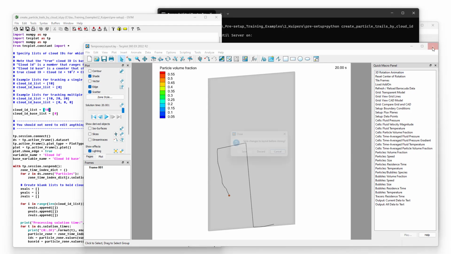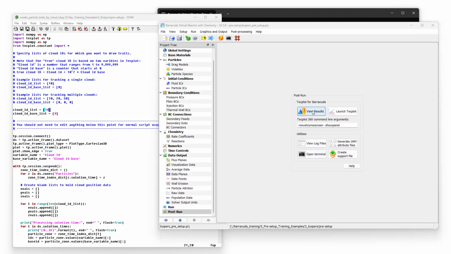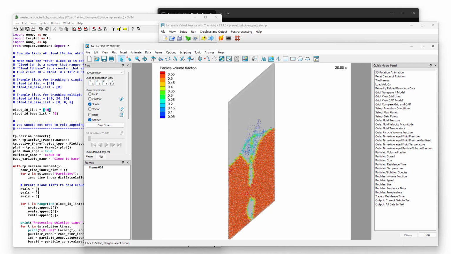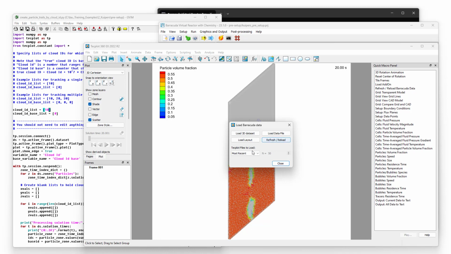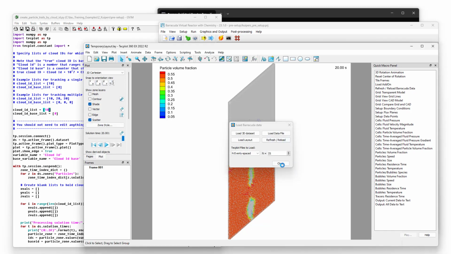I'm going to go ahead and close this Tecplot window, and let's open a fresh results window because I want to show the same sort of thing, but now we'll track multiple particles. So here we'll go to scripting, PyTecplot connections, and accept those again. Let's reload the files that we are interested in. We'll load in evenly spaced, we'll use 21, refresh, reload. Okay, now we have all of our time steps loaded in.